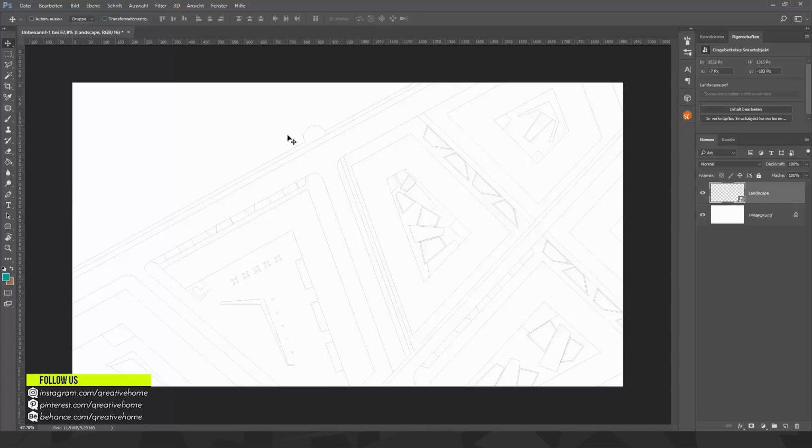I exported some line work which I drew in Archicad into Photoshop, which is the base of the rendering, and it's a fictional city or whatever. I just drew some lines in a couple of minutes. It's not an existing spot.